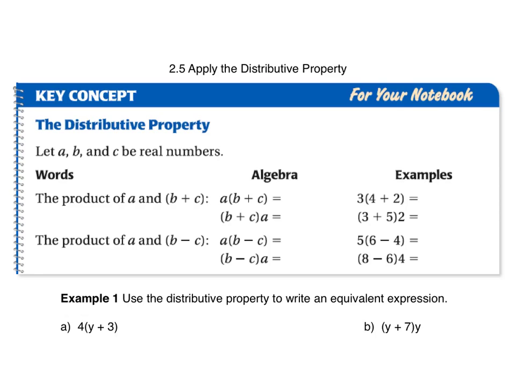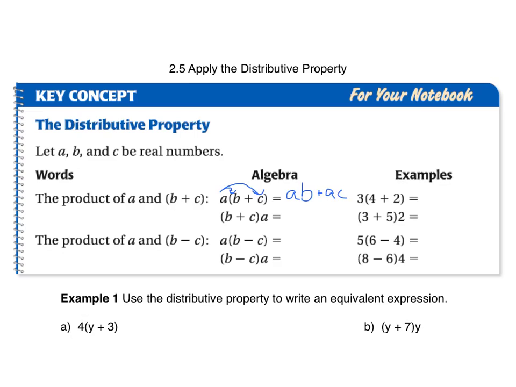So this first thing up at the top of the page, we have a key concept box. Most of us have seen the distributive property before. What we do is take this A and multiply it times B, and then multiply it times C. A lot of times you'll see me write little arrows to show that I'm distributing. I take A times B plus A times C.